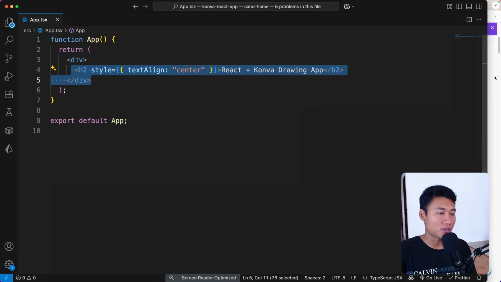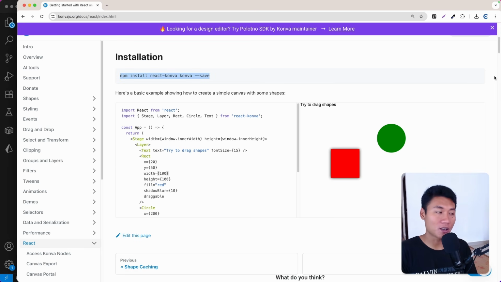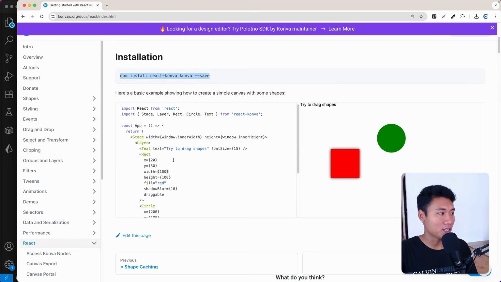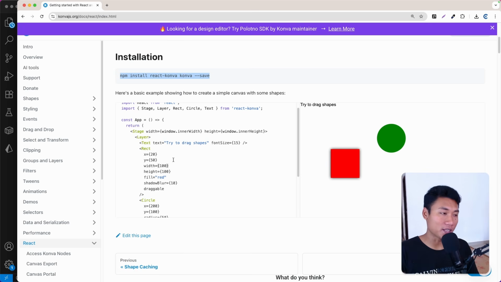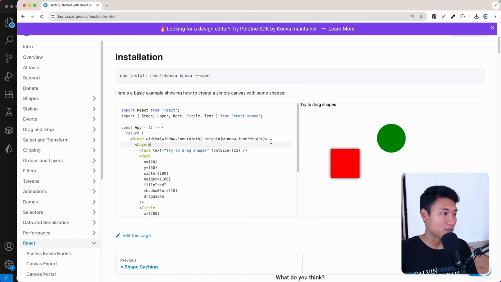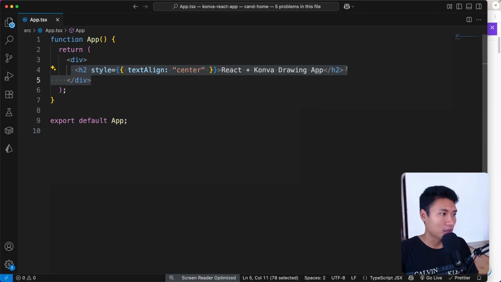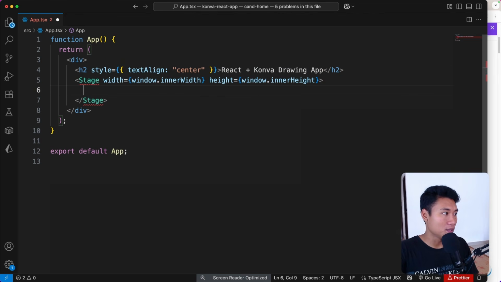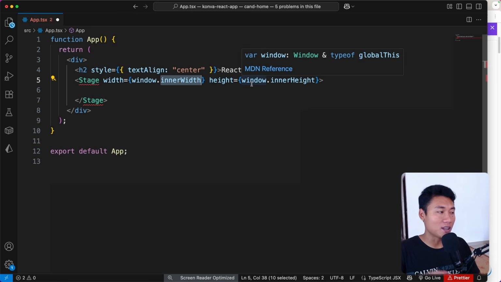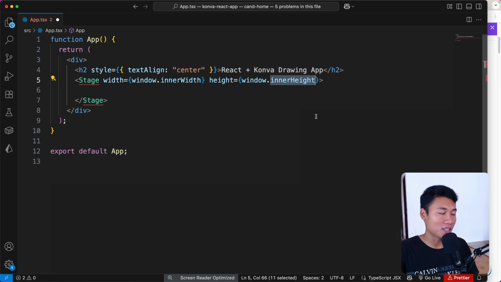So now let's try to see how we can use the React Konva. As you can see in here, the first thing is we have to create the canvas area. So we have to use the Stage component from the React Konva. So let's try to, I think I'm going to copy everything here, right? Let's try to do that in here. So window.innerWidth is basically the entire width that we have on the browser, and window.innerHeight is basically the entire height, which is 100% in this case.